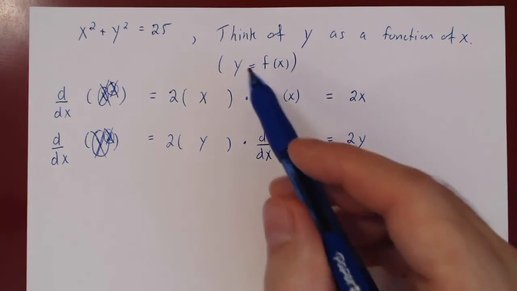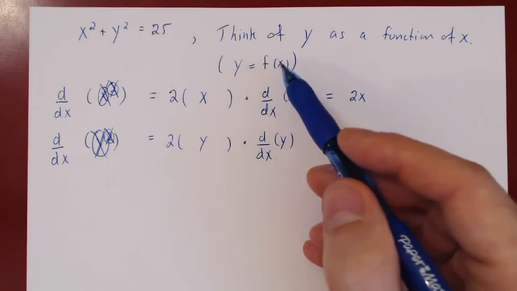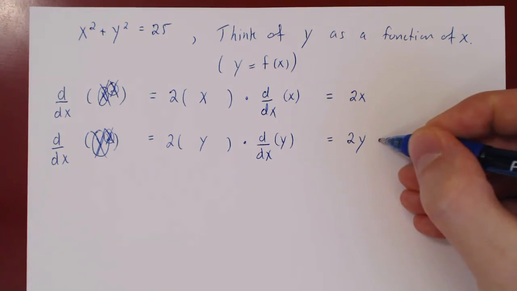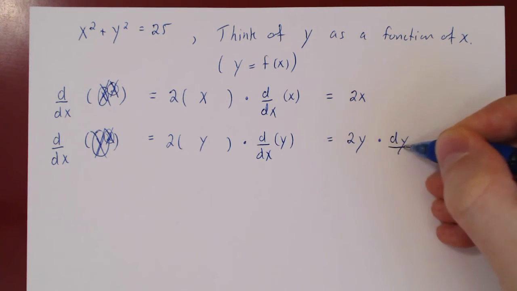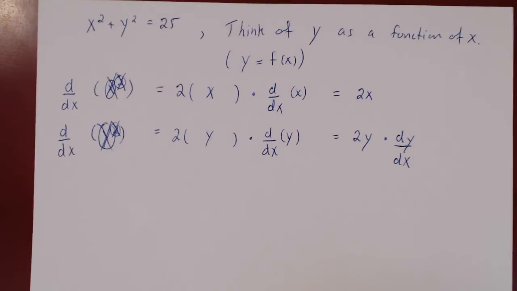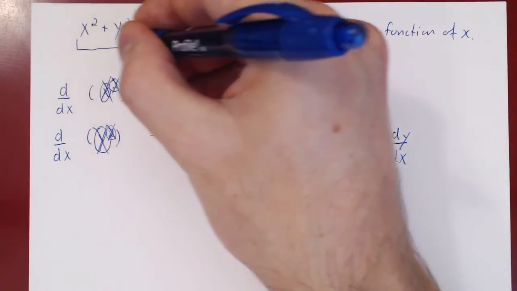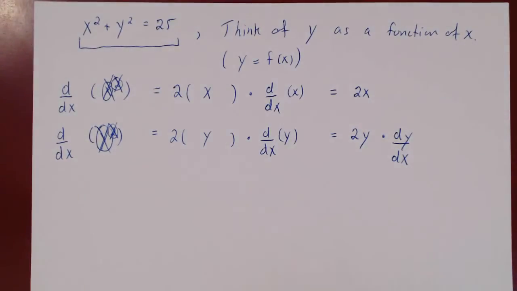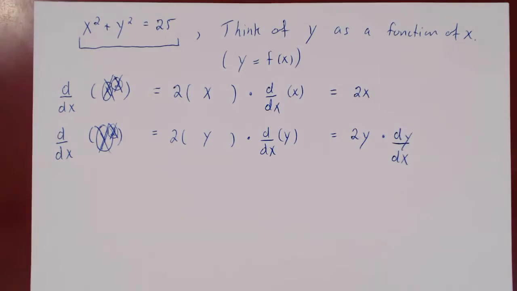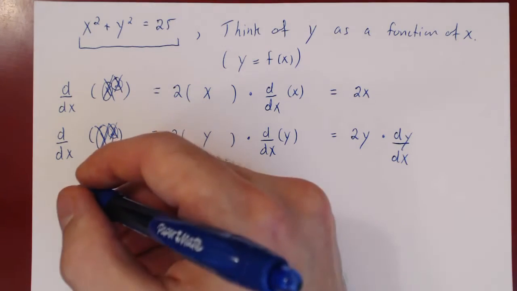But since we don't know what y is equal to as a function of x, we'll leave it as the derivative of y with respect to x. And that is our unknown. So we don't know what it is. But the key is that's what we're trying to solve. And now from these two equalities, let's see how we can find our dy over dx without having to know what f of x is. The idea is actually quite simple.